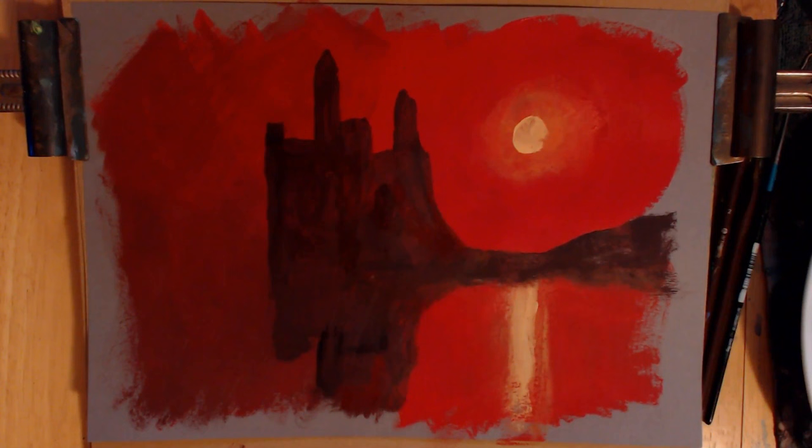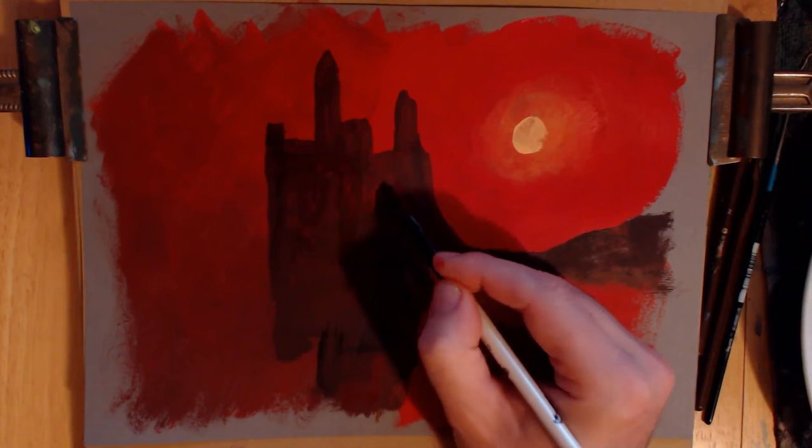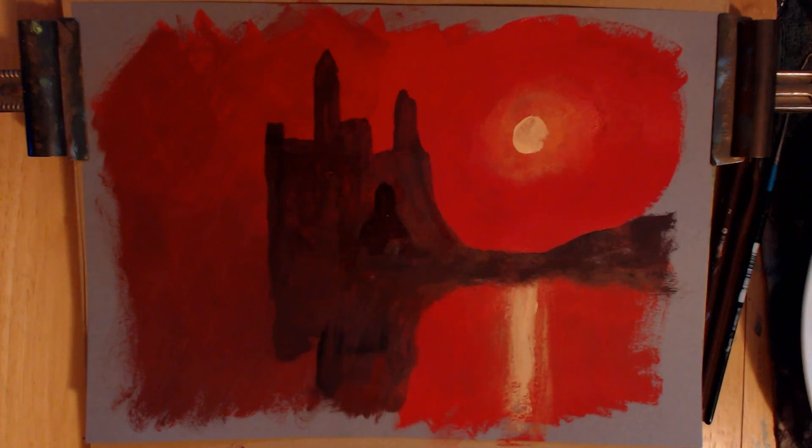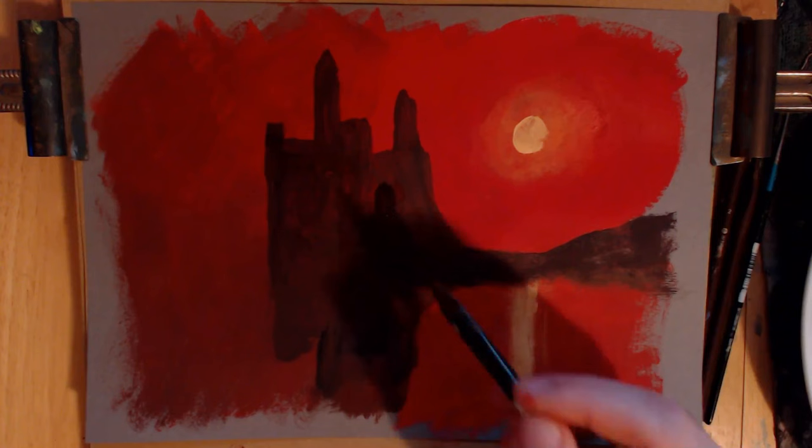I've just seen something that I might do. I might add myself a bit of a rock bit there as well, like another sort of a guard point or something that's watching this water. I like that idea. A little bit of red on it.